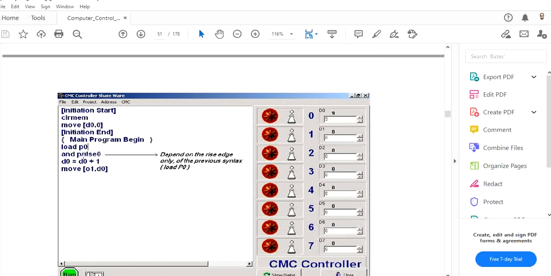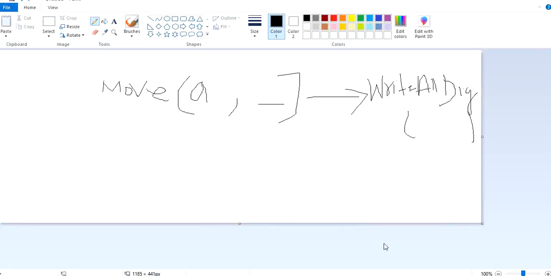If I use P1, I will use pulse 1, P2 pulse 2, and so on. It is edge triggered for that particular one. Edge triggered means if it is a push button, it will be activated as here.